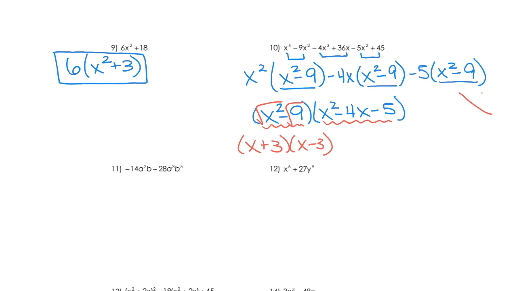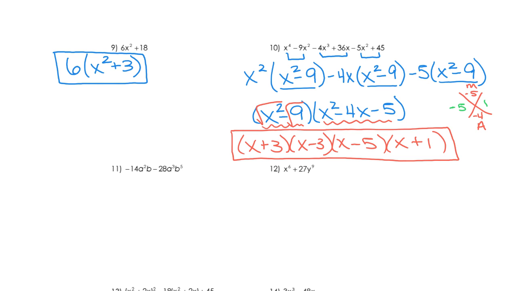And this we're going to need an x box. Our multiply will be negative 5, and our add will be negative 4. And it's going to have to be 5 and 1. And to get the negative 4 on the bottom, the 5 is going to have to be negative. So that works in our multiply, it works in our add, and now we could go ahead and say, all right, easy trinomial. X squared gets broken up into x and x, 1 with the minus 5, 1 with the plus 1. And none of those factors can be factored again, and so this one is finished.